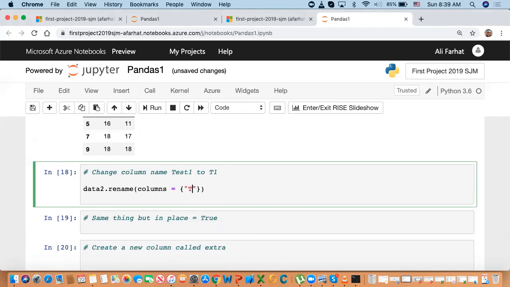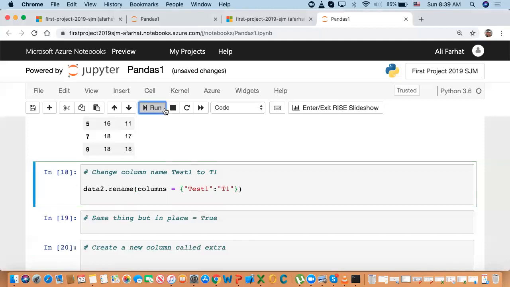We will put the name that I want to rename, test 1, with the new name. You will put the new name like this, and then you give it a name. In this case, we called it T1. All right. So this one will rename column test 1 to T1.